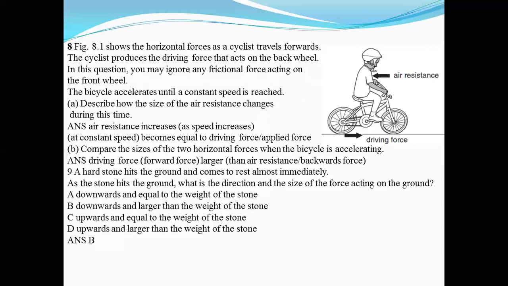Question number 9. A hard stone hits the ground and comes to rest. As the stone hits the ground, what is the direction and the size of the force acting on the ground? The correct answer is B, downward, and it will be larger than the weight of the stone. So it will exert a force in the downward direction, and it will be larger as compared to the weight of the stone. Next question.